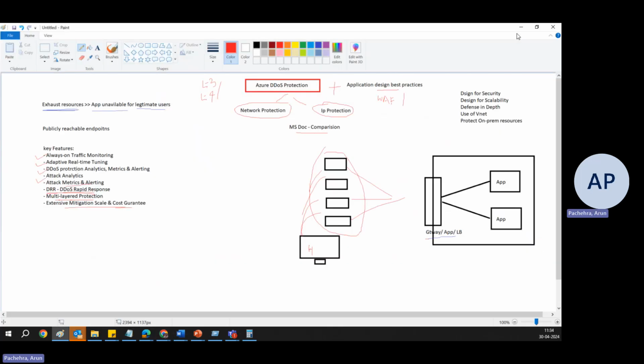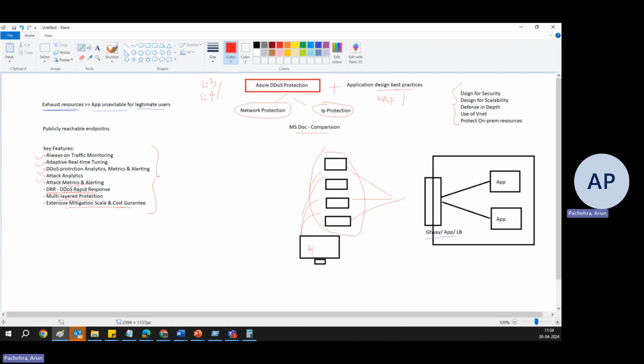Very well. Now, since we are done with the DDoS protection, what it is, there are different tiers, network, IP, it saves L3, L4, for L7 we need WAF, and these are the features that it provides. We have almost covered everything regarding this, but I would like to talk a little bit about design best practices for the cloud application, because only then it is effective, otherwise you are still vulnerable. So the very first thing is, these are some points for the best practices.